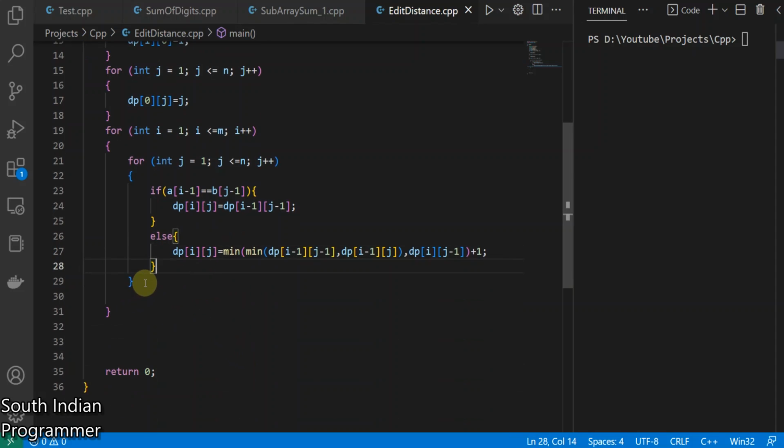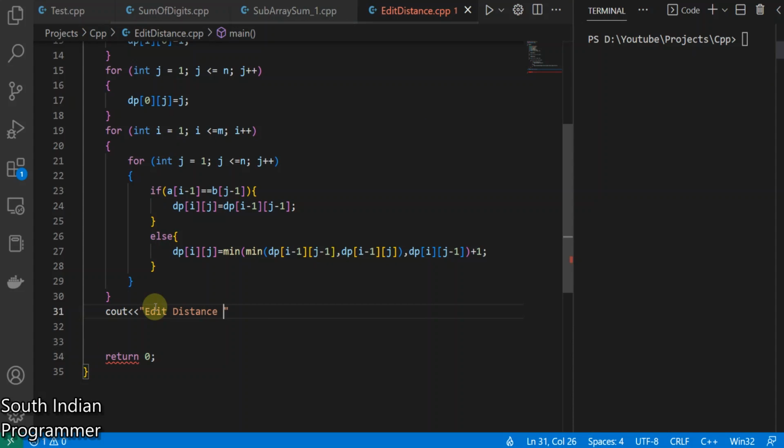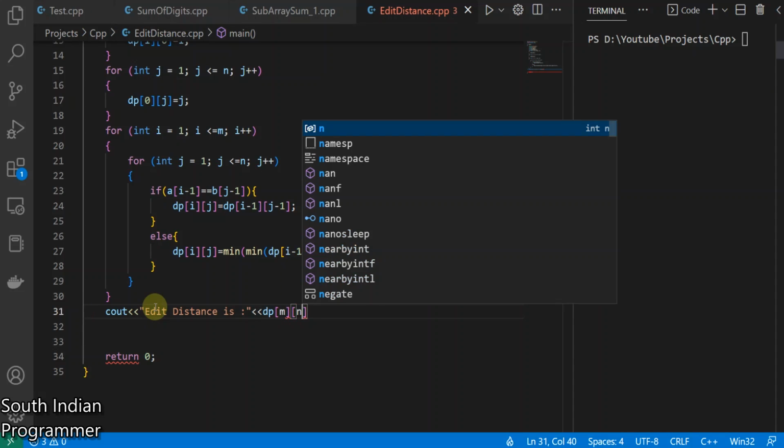Okay, now your table is updated. Ultimately you have to print edit distance is dp of m and n.